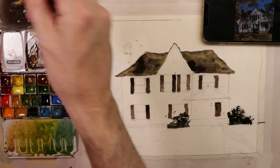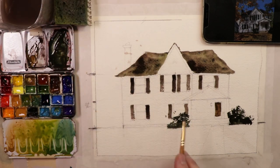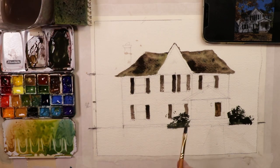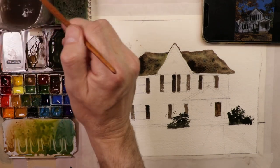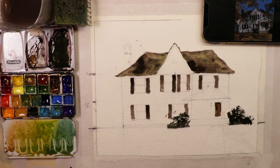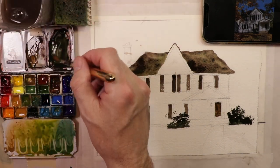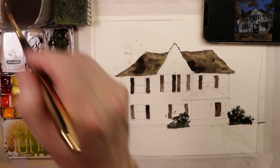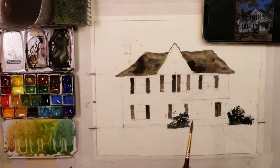Couple of splashes. I'll take some water, get some water in there. And then when I get some water into that mix there, see, now these synthetic brushes are really hard to splash with because they don't hold a lot of water. Now I switch up the game here and I grab my Charles Reed travel brush. These hold a lot more water. Sable brush, and I do some splashing along here.